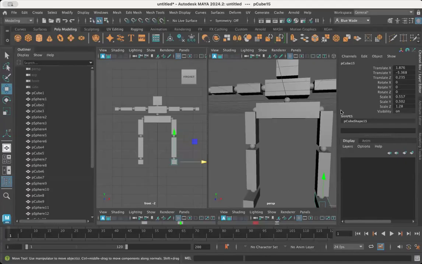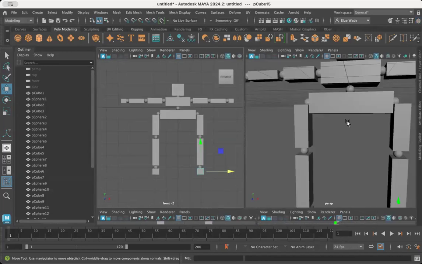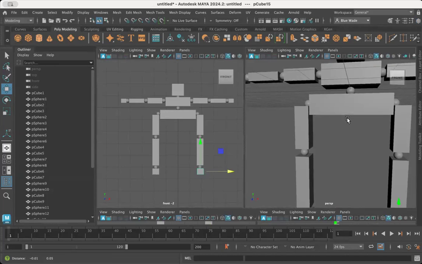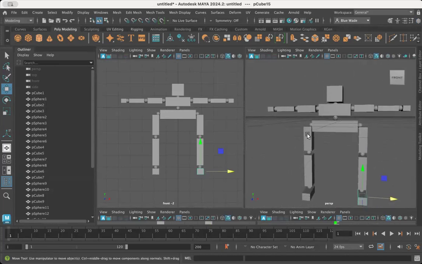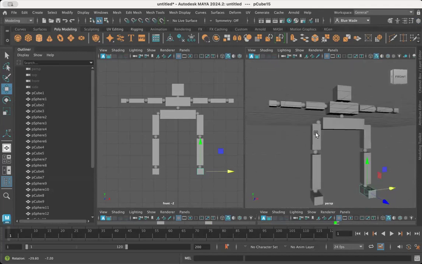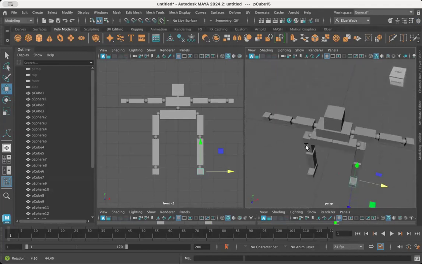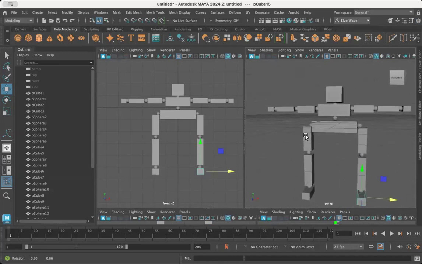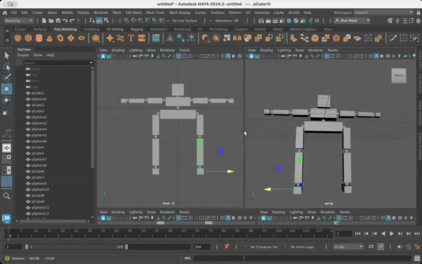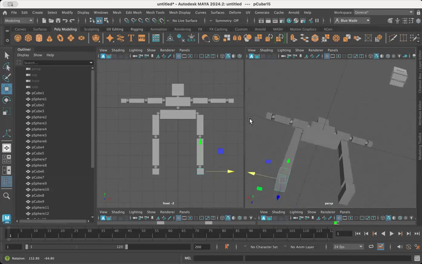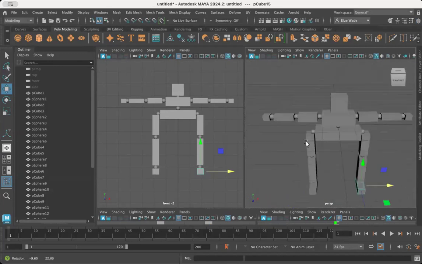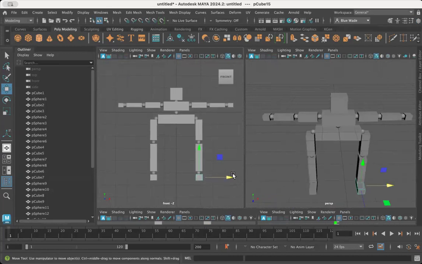Okay, so now that I have built my robot using polygon primitives, I'm going to begin to label them. Again, I can see my model in my perspective camera, which I'm rotating around now. I can see my front, my right, the back of it, underneath it, which is the bottom, and the top. This is an orthographic 2D view of my front. I could see more views, but I'm just focusing on my front and my perspective right now.